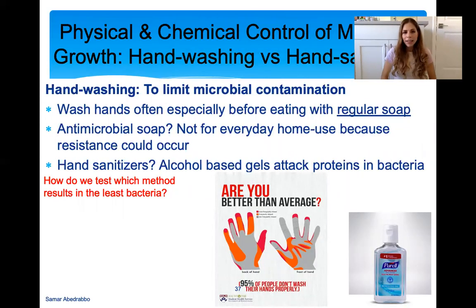Okay, and then finally, I want to talk about hand washing versus hand sanitizing. So hand washing is to limit microbial contamination. And I want to tell everyone that hand washing is way more effective than hand sanitizing, because most people do not sanitize their hands properly. That's the reason. So hand sanitizing properly is putting a good amount of hand sanitizer and letting it sit on your hands for a while.